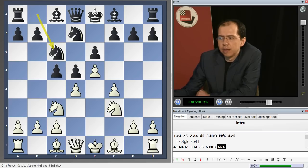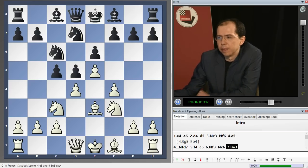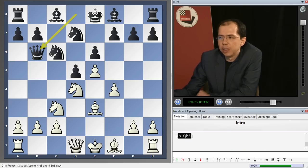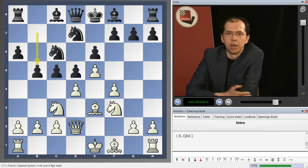mainly deal with the position after bishop e3, and we'll try to cover black's alternatives after cd knight d4 bishop c5, after cd knight d4 queen b6, as well as the line with a6 queen d2 and b5.